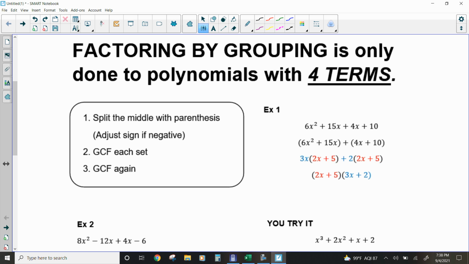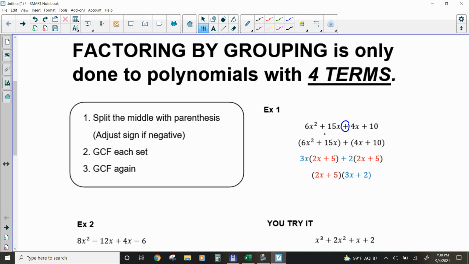So what we're going to do with that is figure out where the middle is, because we have to split the middle. And basically what happens is you're going to end up with parentheses around the first 2 terms and then parentheses around the last 2 terms, but we're not going to put parentheses around this sign right here. Every problem that has 4 terms is going to have 3 signs in it, so the sign in the middle is the dead center of your problem. So that's how you can determine where the parentheses need to go.